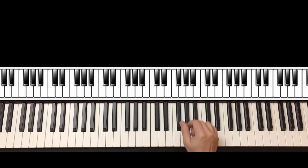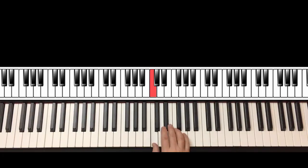We can do F sharp. We go up 1, 2, 3, 4. And then 3. 1, 2, 3. And there's F sharp major, or G flat if you like. So if you ever forget how to play a certain chord, in this case a major chord, you can always go back to your C major chord, which most people just know. That's one of the first things they learn at the piano. And look at the structure of that chord, and then move that structure to anywhere else that you want.